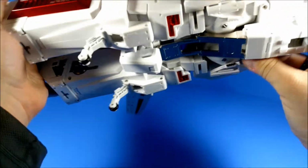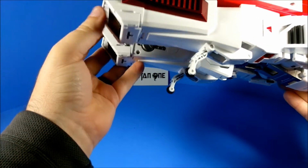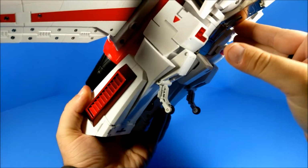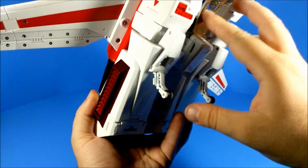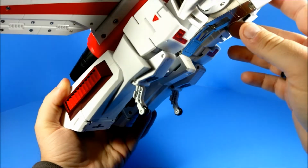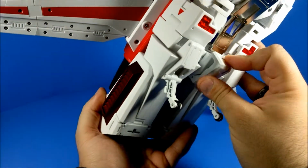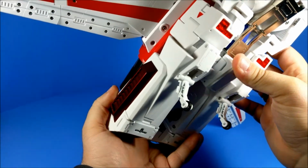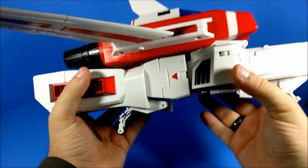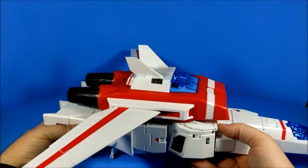He does have quite a few die-cast parts on him. This is all die-cast. I think he's got a die-cast part inside there. He's definitely got some die-cast on what will become his feet. His landing gear are all die-cast, otherwise they would just snap right off. This interstitial bracing is die-cast. That keeps everything together. His dick plate is definitely die-cast. Keep the old pecker armored. And yeah, it makes him really weigh a lot. He's definitely a big boy.